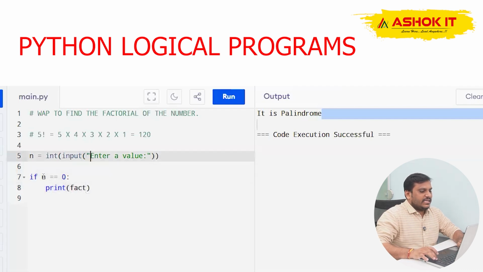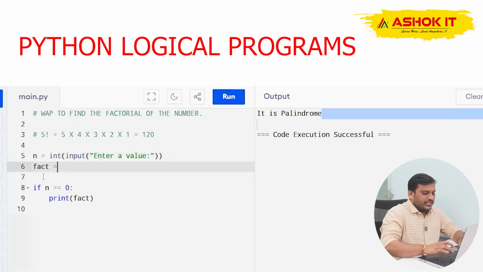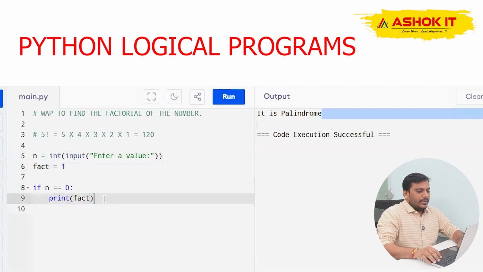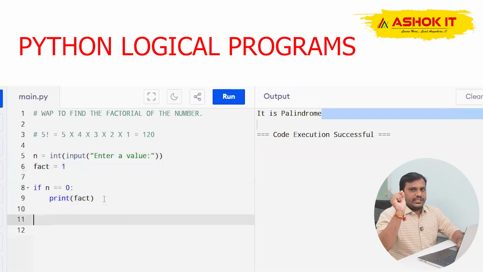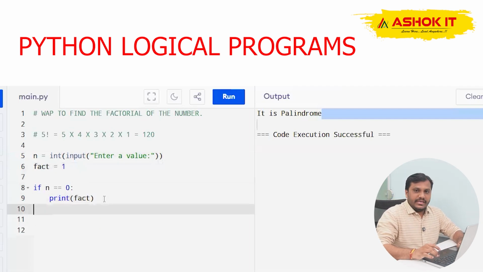Here fact is one of the variables which is defined as 1 above the condition. If the number is not equal to 0, that means if the number is positive, I am going to specify elif the condition n is greater than 0.